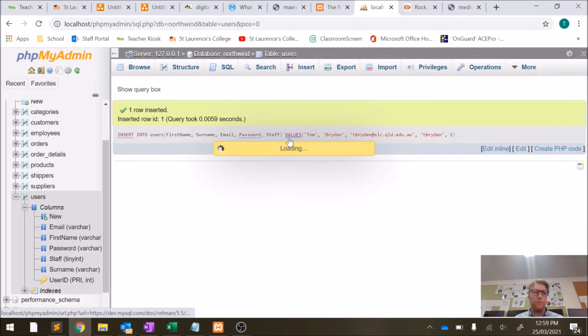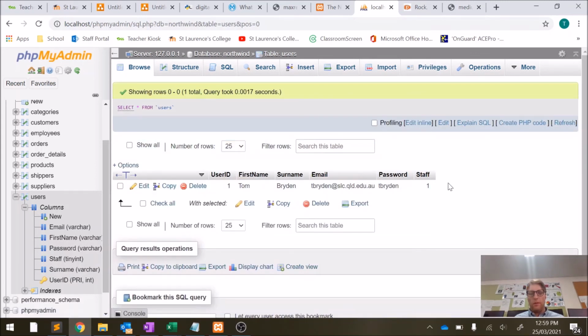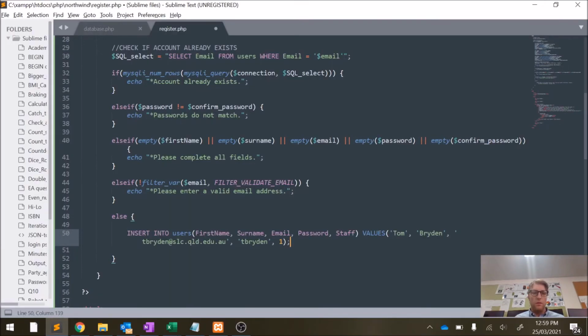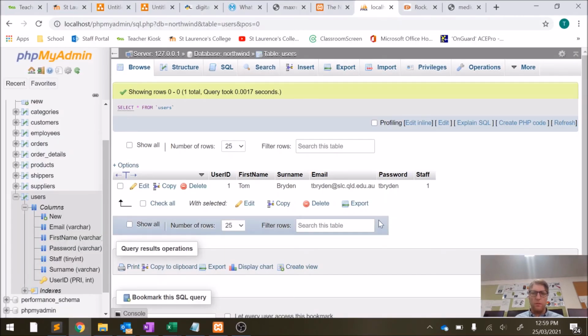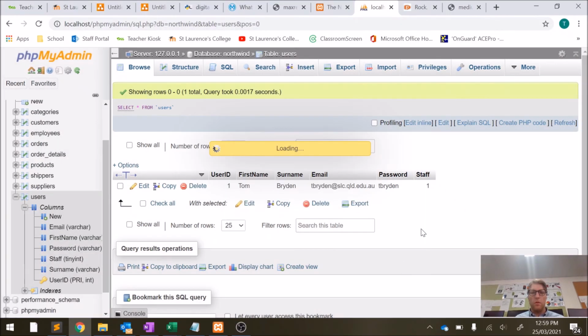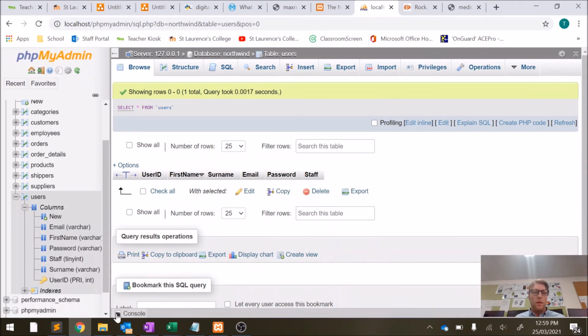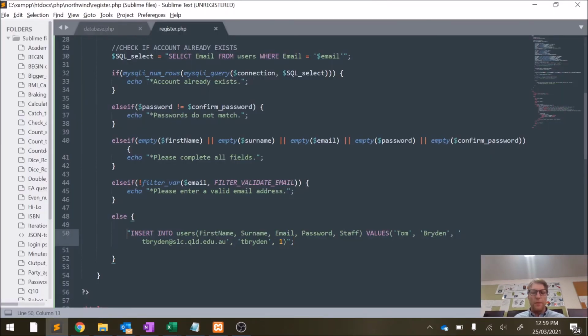All green lighted. Check our database, or browse our database now, and you can see there it's there. So that SQL query works. And you might have seen I highlighted it then because I copied it. I'm going to chuck it straight here. Put it in quotes and then fix it up in a moment. First I'm just going to delete that row because I'm going to insert that through my web application, which is way more exciting. SQL insert is the name of our query variable because it's a good name for it.